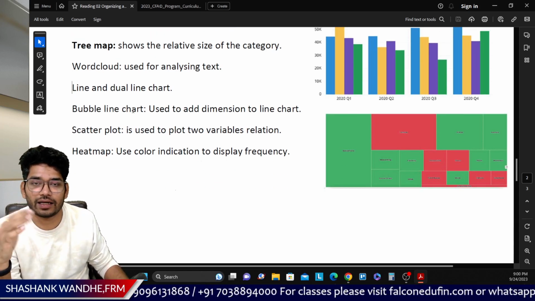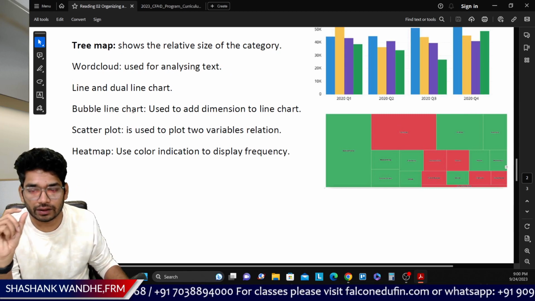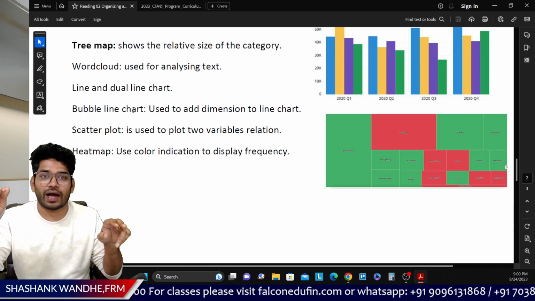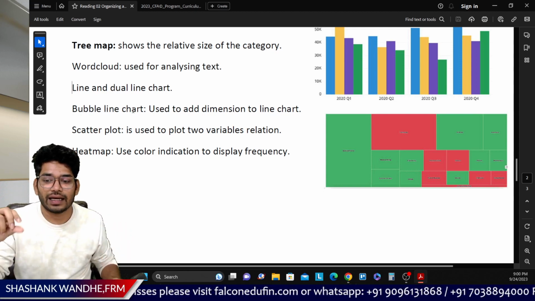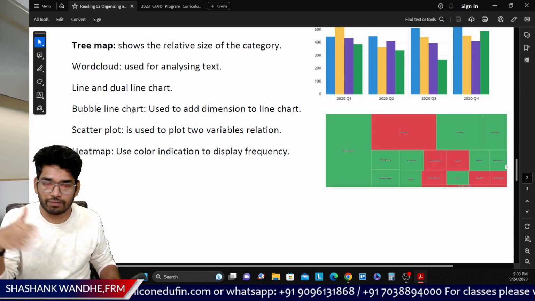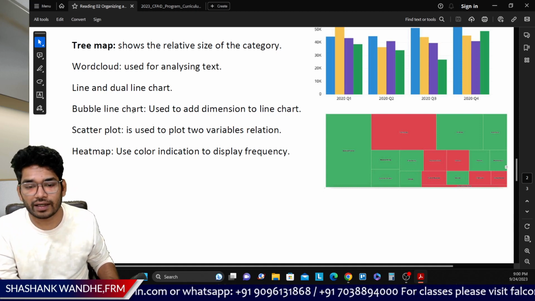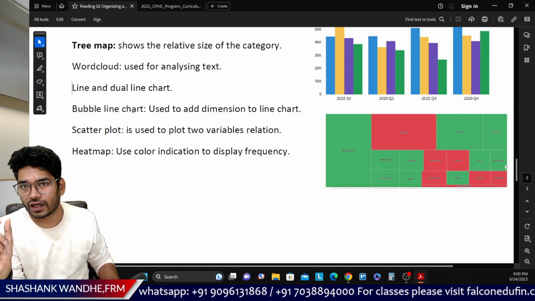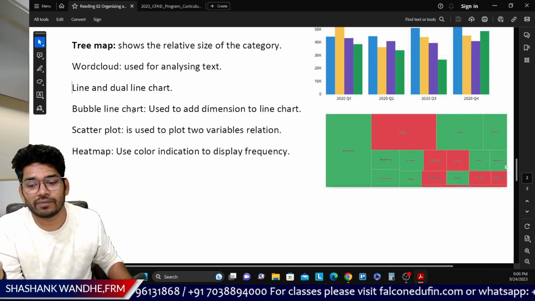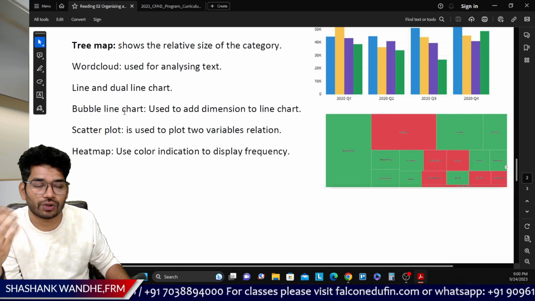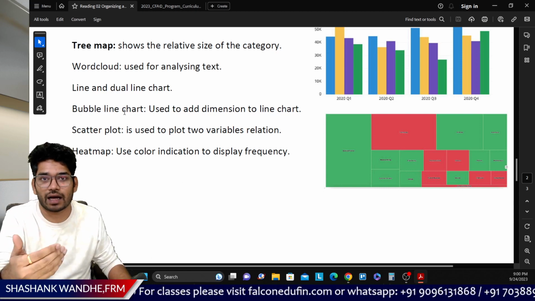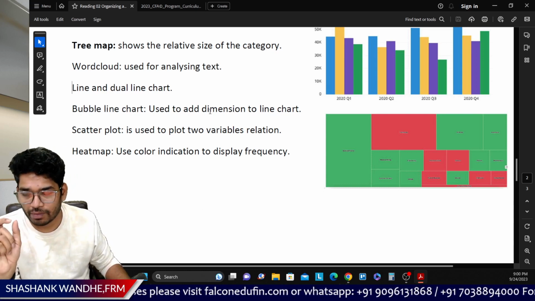Bubble line chart is the line plus bubble. So the bubble is the size of a second dimension. On the x-axis you have time, on the y-axis you have stock prices, and the bubbles will represent maybe the EPS of each year. If you are doing the past 10 years analysis and you want the EPS of the company and the share price also, you can combine it like this. So the bubble line will show the bubbles plus line, and the bubbles will show the EPS. I'm just adding an example of a dimension. So the bubble will add the dimension.